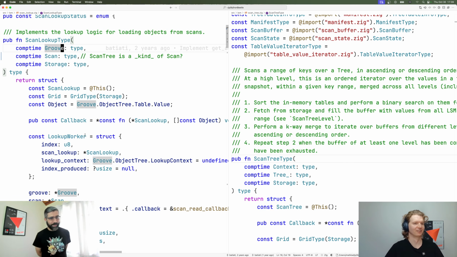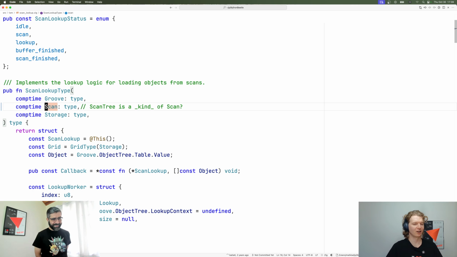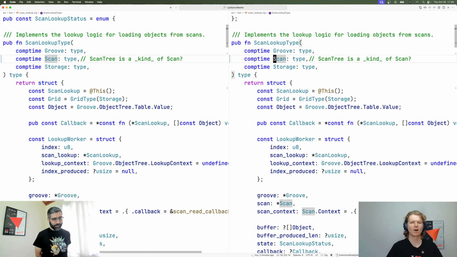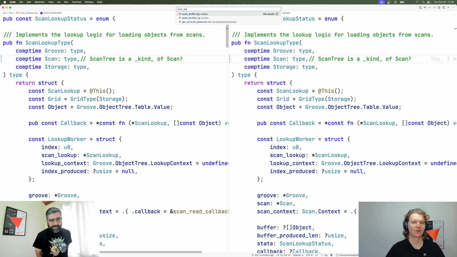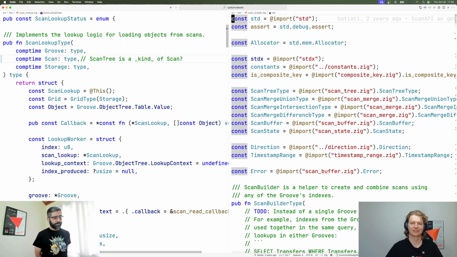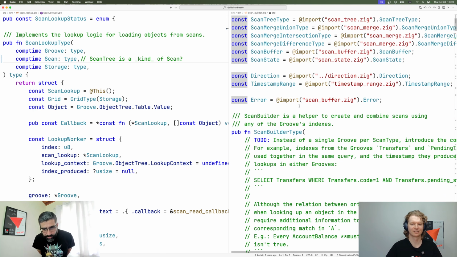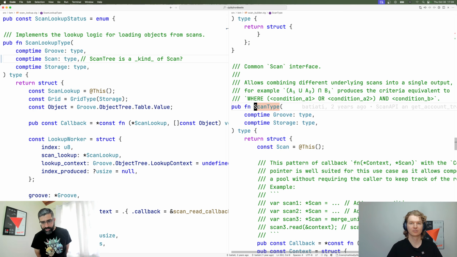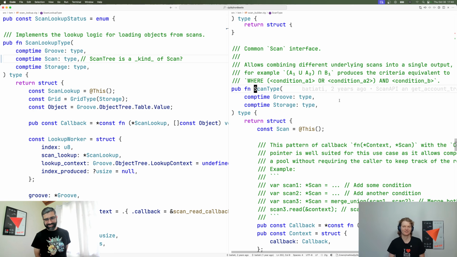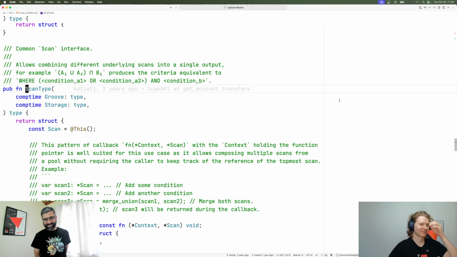Okay, where is it defined? Unless I think it is in the scan builder, right? Scan builder, it's a level above that, but we can find the reference from there. Okay, scan. Scan is the scan type. Yeah, exactly. So the scan type is in scan builder. I remember that. Then scan is defined in scan builder. Okay, yeah. Let's see.